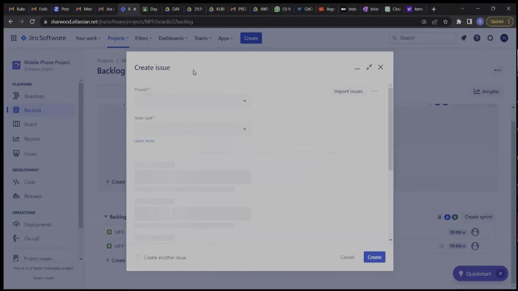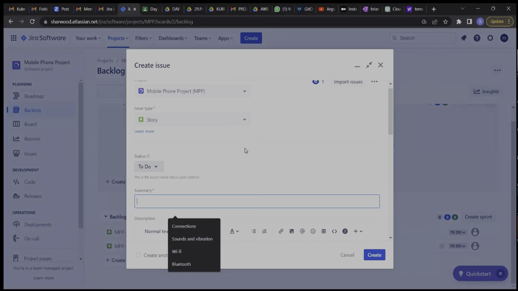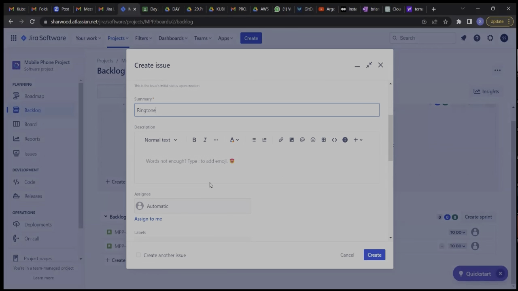Ringtone. Okay, create. So we leave it as story because it's still a user story we are creating. Okay, ringtone. Somebody give me the description. That the phone rings whenever there's an incoming call.